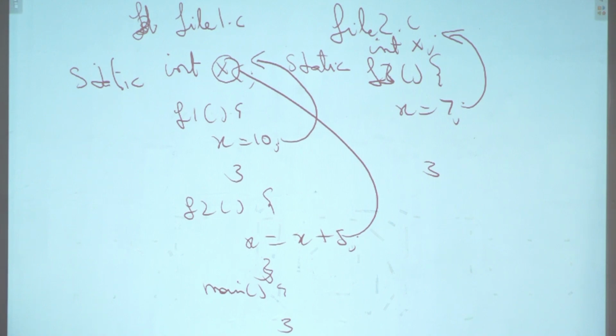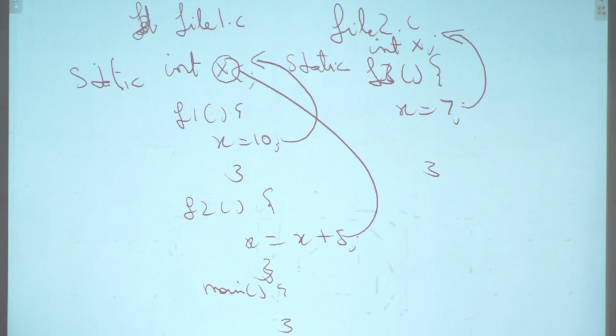There the function didn't cause confusion. So if you see this kind of error coming, that there is a resolution conflict or variable defined multiple times, you should watch. If you are combining many files together, you should watch whether the same variable has been declared global in both and there is no static, and you also know how to solve it. You have to put the static in both places.